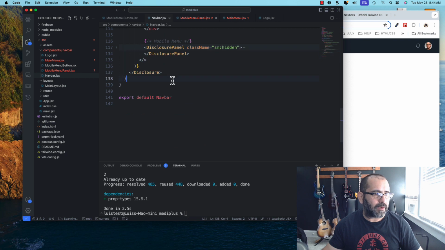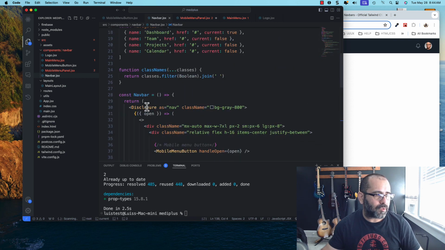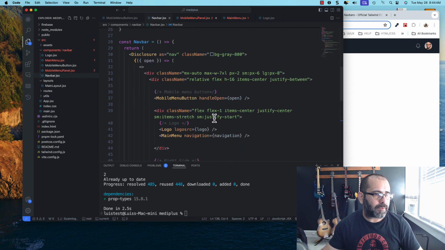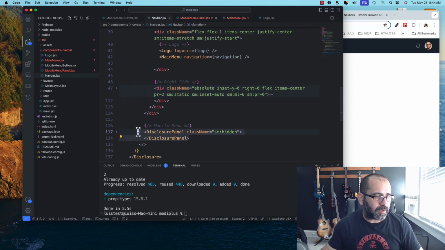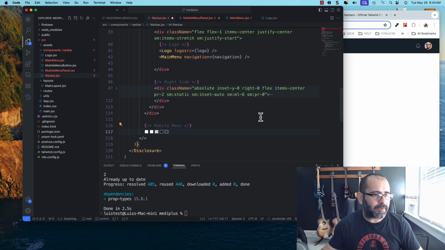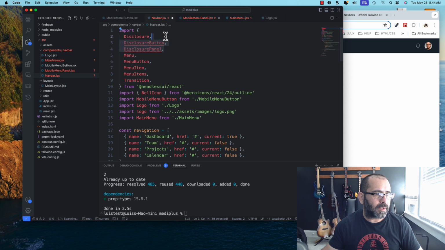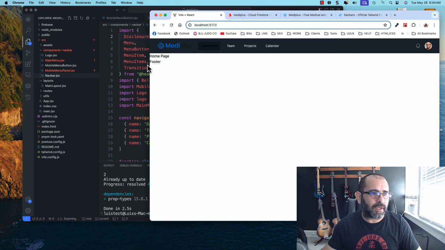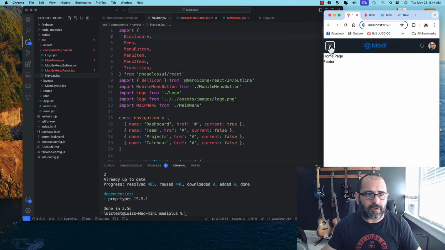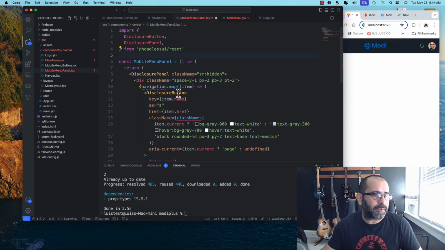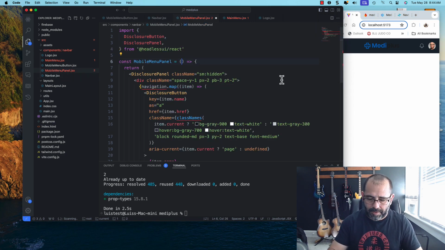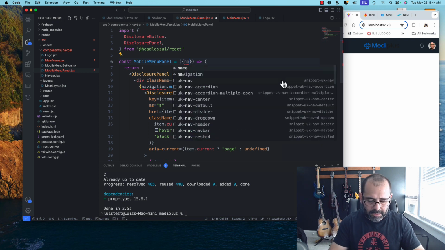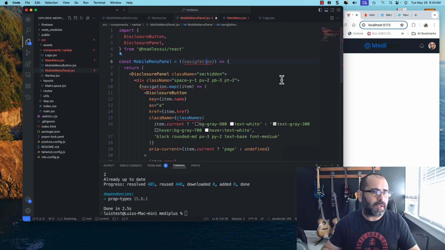Make sure that we don't have it here. Nope, here, navbar. Yeah, that's right. The disclosure panel, we're going to get rid of it there. And now we can clear these two. That's good. Save that, and if you save that, you're going to notice that it's not there any longer. There you go. But we're going to bring it over here, and we're going to do the props, which is going to be navigation.